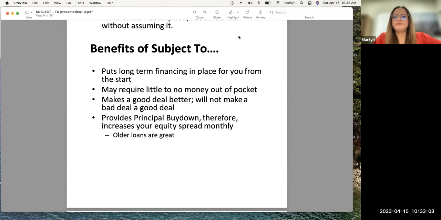What is the process of subject to, from finding a pre-foreclosure property to closing? Technically, you have to find the property that is going into pre-foreclosure and is going to be closed. Like I said before, you have to approach the seller by telling them you want to buy the property from them, and that the technique is taking over the existing mortgage.